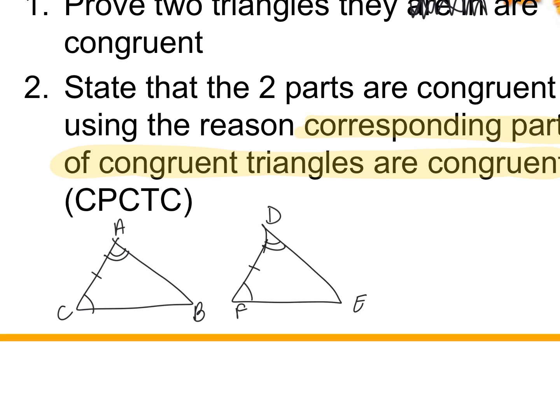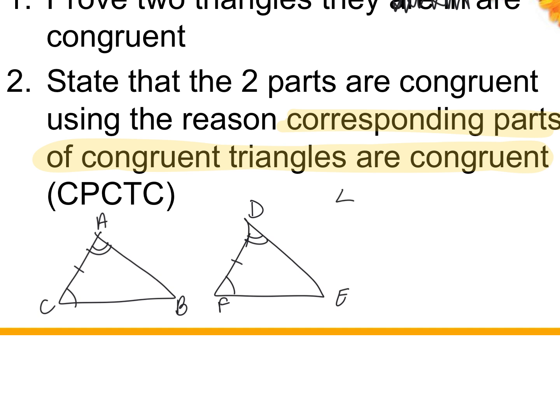Okay. So if I'm looking at this, I can go ahead and write my congruency. It doesn't have to be ABC. I'll go ahead and write it as CAB. How would I write the second one? Good. FDE. Okay. So I know they're congruent how? By what? How do I know that these two triangles are congruent? Say it one more time. Good. Angle, side, angle.